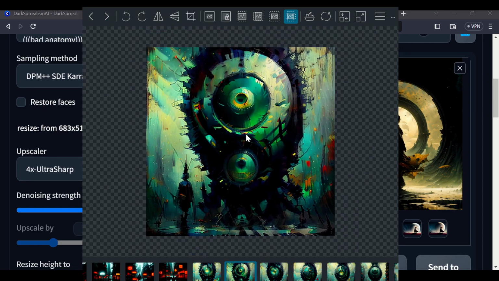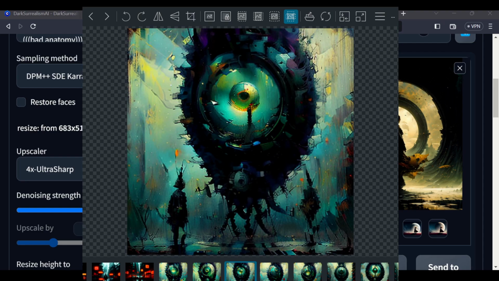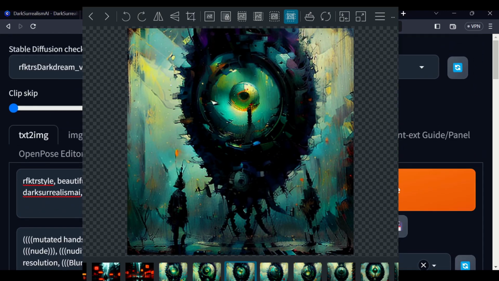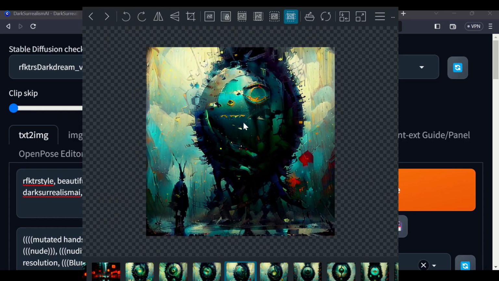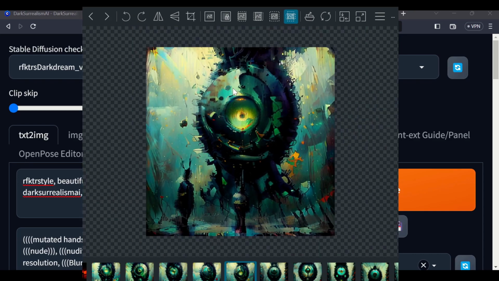I always have a problem learning stuff when I need to say it. Dark Surrealism. Oh, man, I'm going to have a problem with that. I hate that. But I don't know, these came out. I like the way it all looks brushed, but it wasn't anything like what I was looking for. None of these were pretty much what I was looking for.